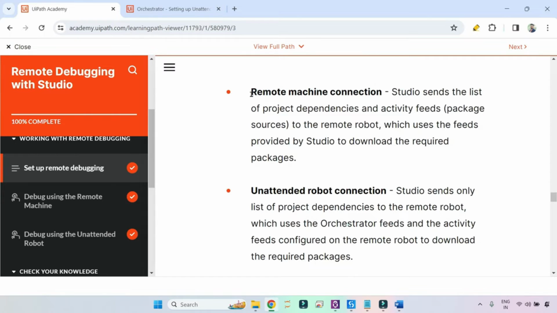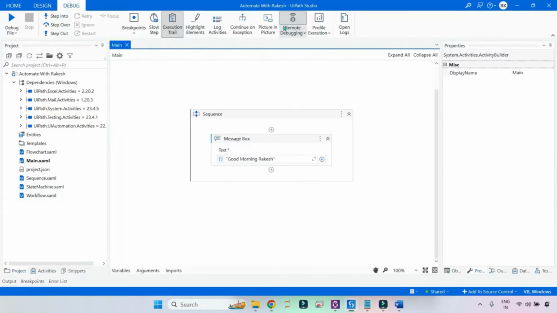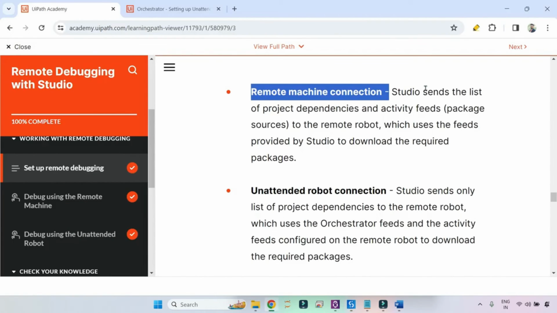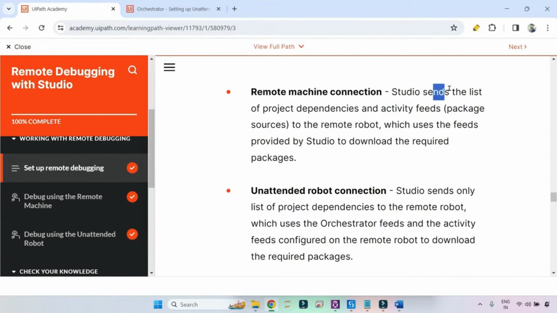When you go for the remote machine connection, that is the first option, your local Studio is going to send the list of project dependencies and activity feeds. That means the entire packages from your local machine are going to be sent to the remote robot.